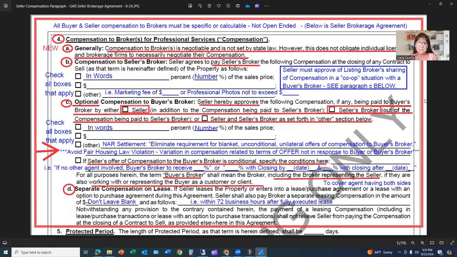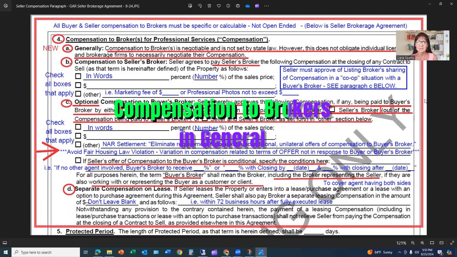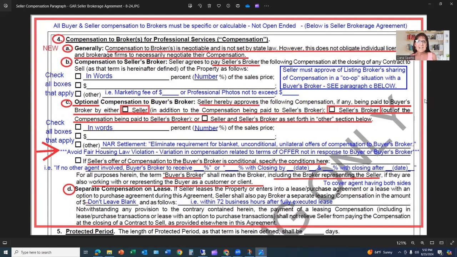So generally speaking, your public people with whom you work, buyers and sellers, when you are disclosing and negotiating, they are agreeing to compensation. It must be disclosed, it must be in writing, and it must be agreed upon and approved by your buyers and sellers, by the party paying the compensation. And the buyer side is a little different. Please watch that video. But it must be specific and or calculable.